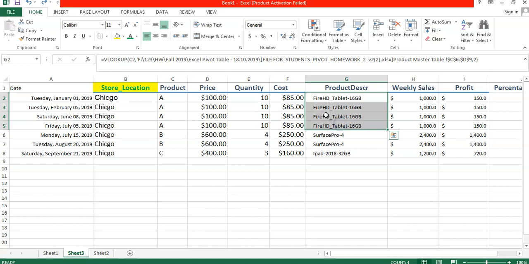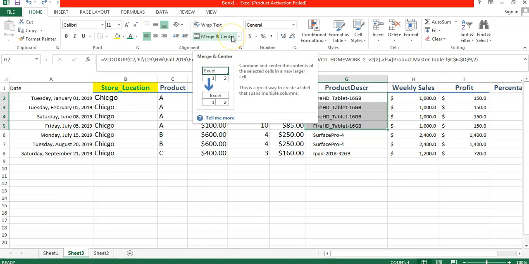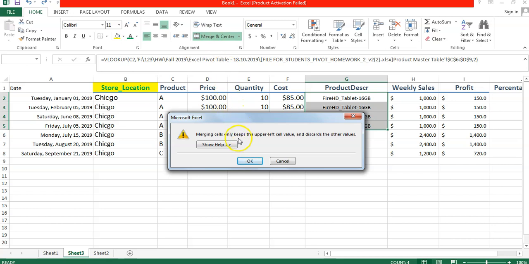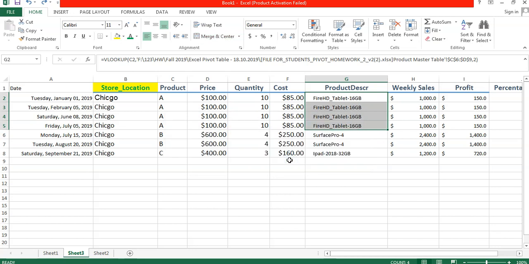To merge these cells, I have to select the cells which I need to merge. Then go to the Home tab, and in Home you can see there is a section of alignment. In the alignment you can see merge and center. Merge and center will combine 2 or more cells into one and merge the data. If I press this merge and center, it will show you a message that data is available in all the cells. So we can press cancel right now.